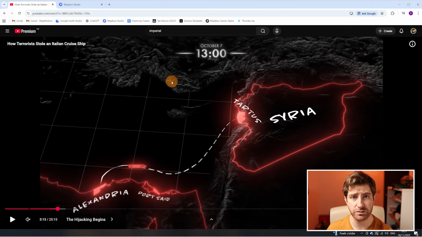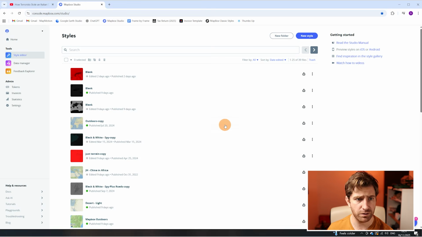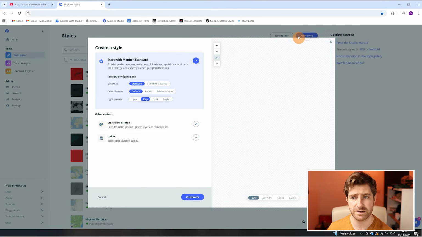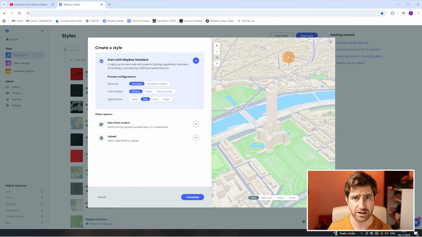The first thing that we're going to do is recreate this kind of texture for the terrain that he has here. To do that, I'm going to go over to a website that I frequently use called MapBox. Now I have a standalone tutorial on how to make these MapBox map styles, but as some of my subscribers recently pointed out, they've recently revamped the website. So I'm just going to do a quick rehash on that.